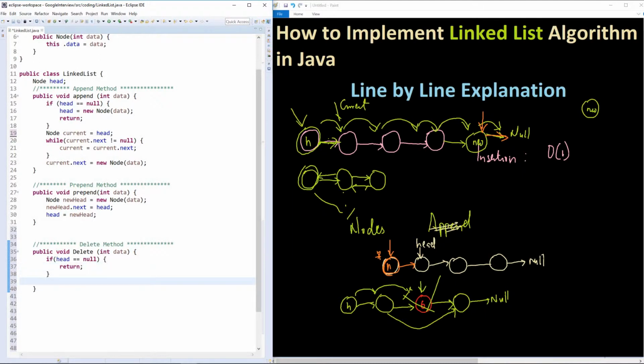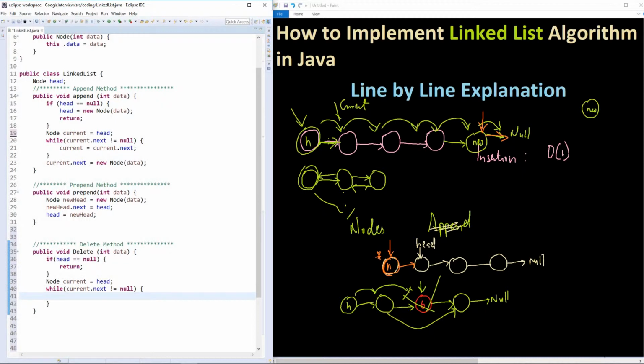So we are now going to check if the current node is pointing to the next. We are going to walk from the beginning to the end of the list. Normally to walk through a linked list, you use a while loop on the current node dot next. So Node current is equal to head. So we are starting from the head. So while current dot next is not equal to null.